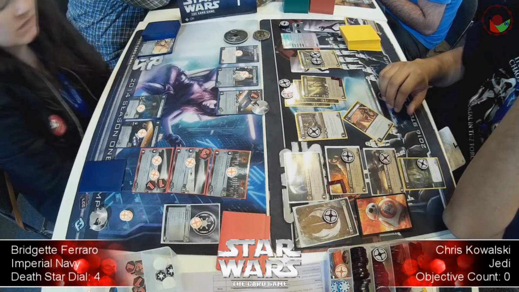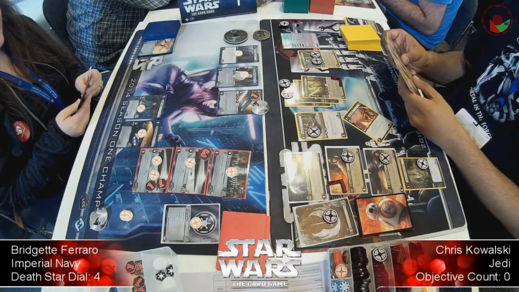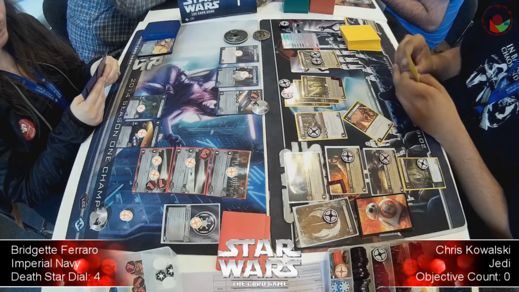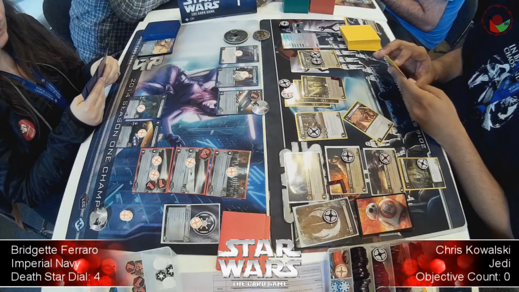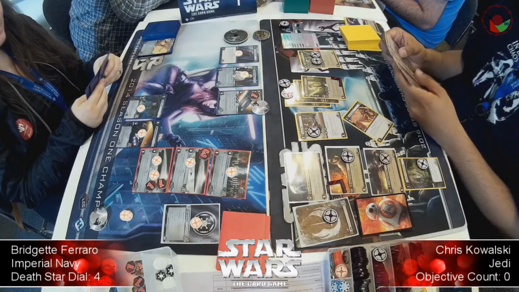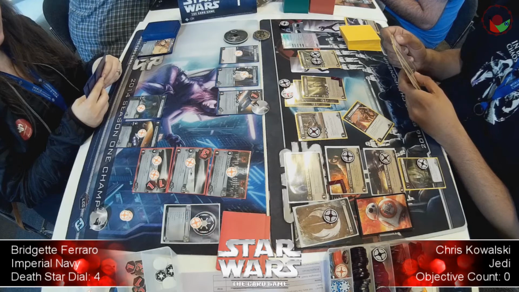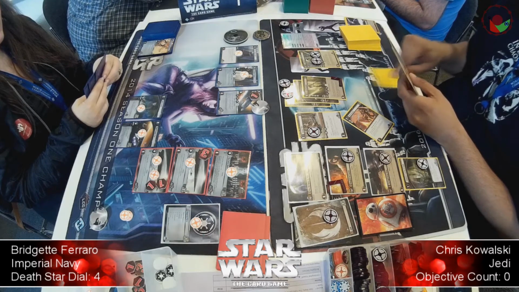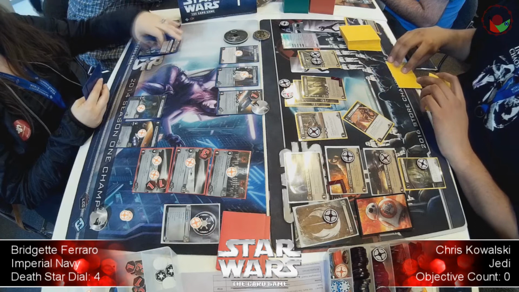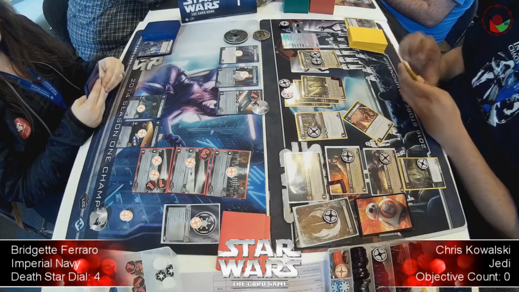Chris paying for his Gotal there, I think that's what it was. Oh no, playing for the Tarkin tax actually. Looks like he used the resources on Luke and Luke's enhancement to play for the Gotal. The Golan is blocking here, so it's a Twist of Fate versus the Heat of Battle. I believe it's a Heat of Battle from Endor Luke's pod.